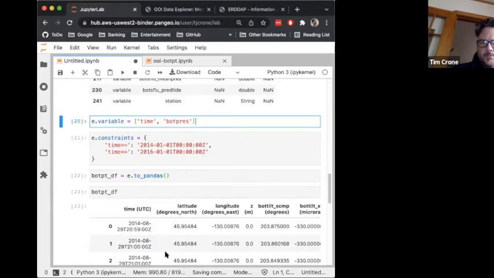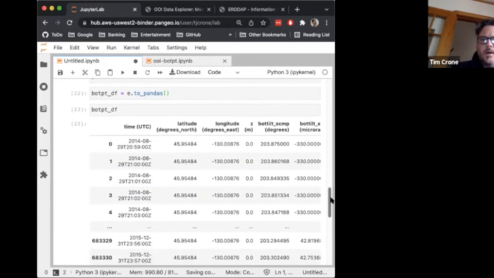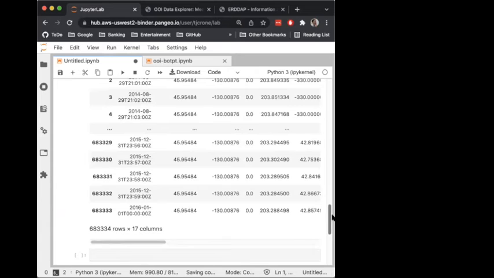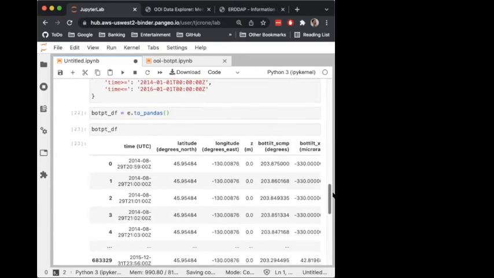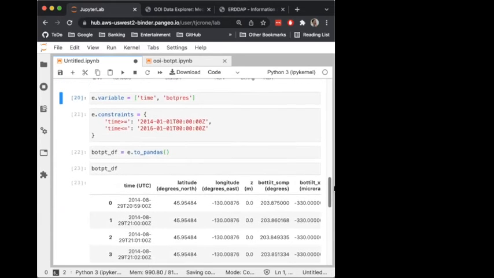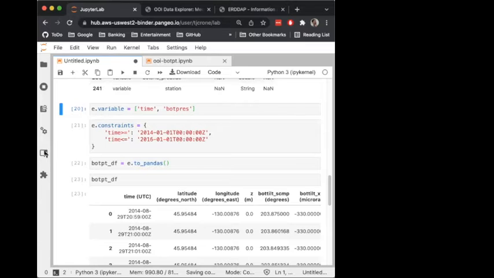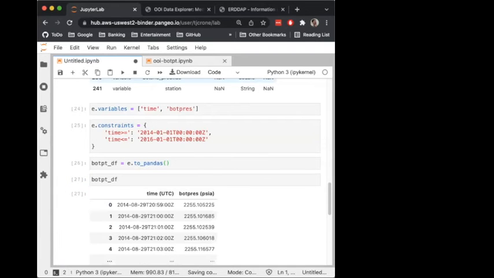Hang on a second. Why is it not? Hi, Tim. Sorry to interrupt. I think when you have e.variable equals, it needs to have an s, e.variables. Oh, thanks. That might be it. Yep. Thank you.